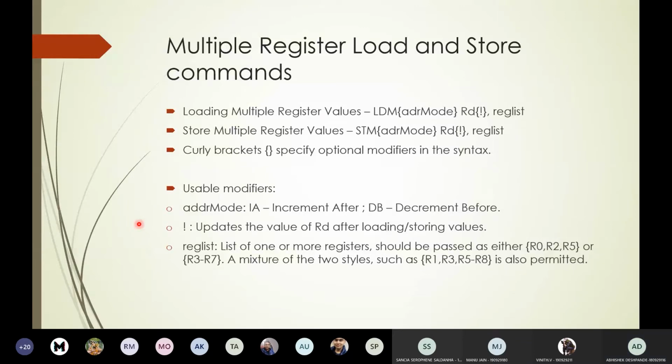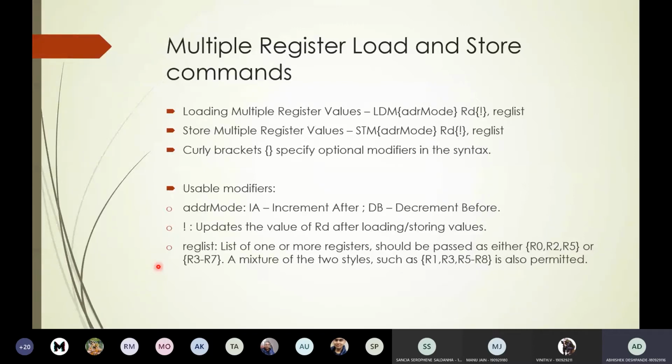All right. Now you can pass either a comma separated list such as R0, R2, R5, or, let's say you have 10 registers, it would be really silly to write R0, R1, R2, R3 all the way up to R9.